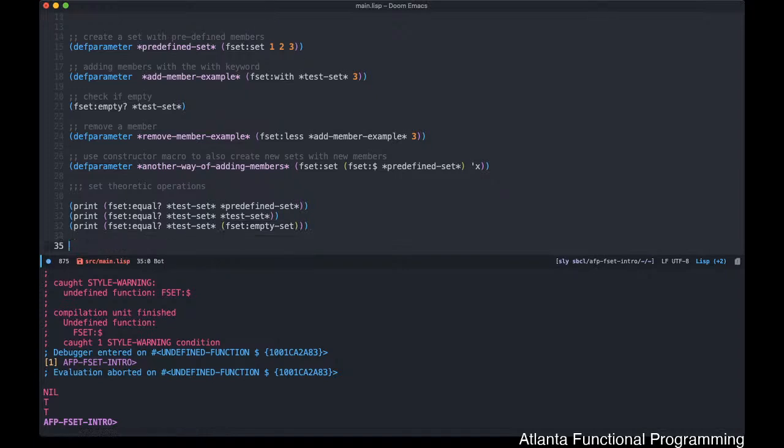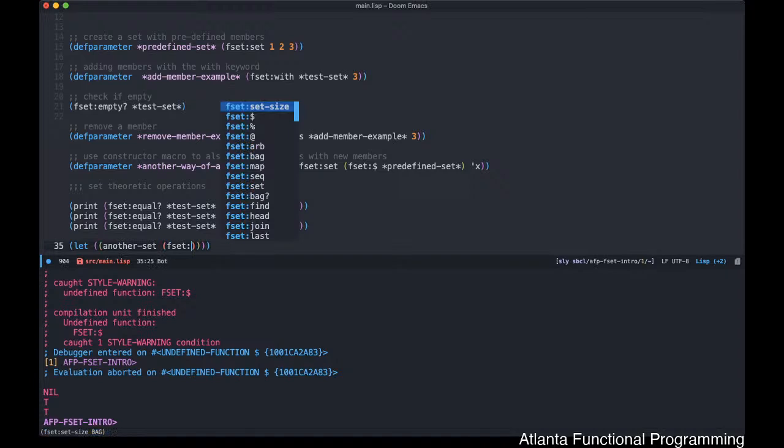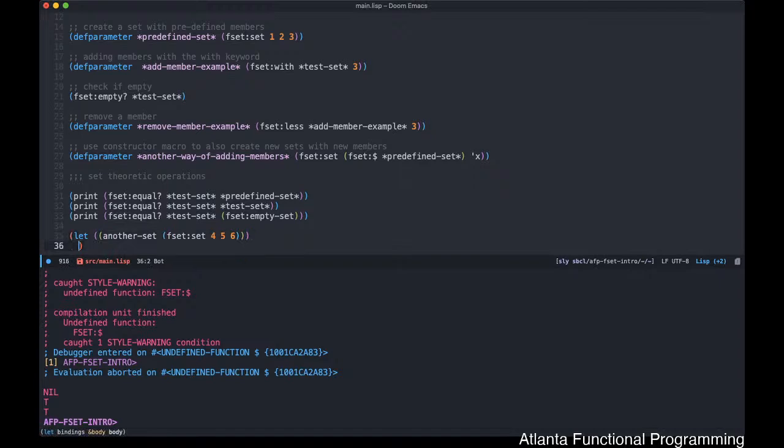Then we have the actual union of two sets. In order for us to do this, let me just go ahead and create a let form here, and create another set that has 4, 5, 6. Okay. Actually, let me put 3, 4, 5, 6 for example purposes.